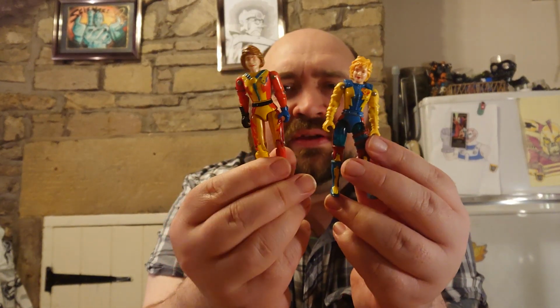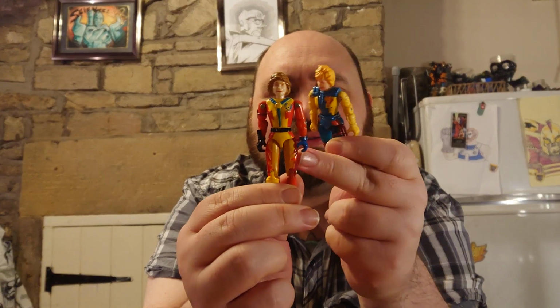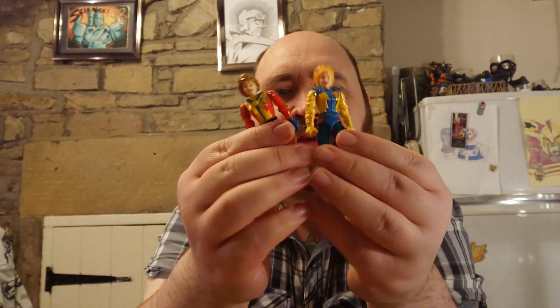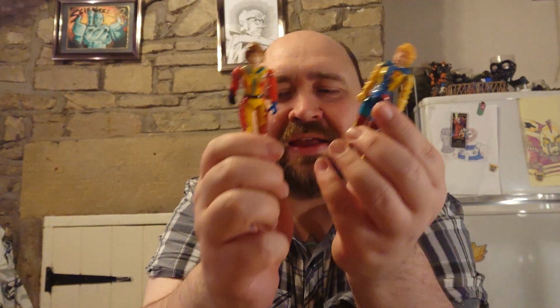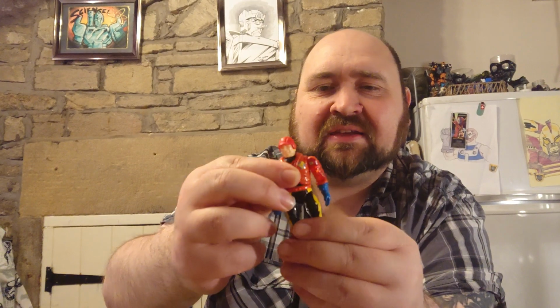So yeah, these are not the same mold at all, but the distribution is metal for the chest and pants, translucent plastic for the legs, metal for the bottom legs, and plastic for the arms and head. So yeah, this is obviously mother and daughter, Helen Bennett, Meg Bennett, Eric Bennett, Dr. Scarab. He's a certified doctor. So these two have the same distribution of where the die-cast and the plastic is.